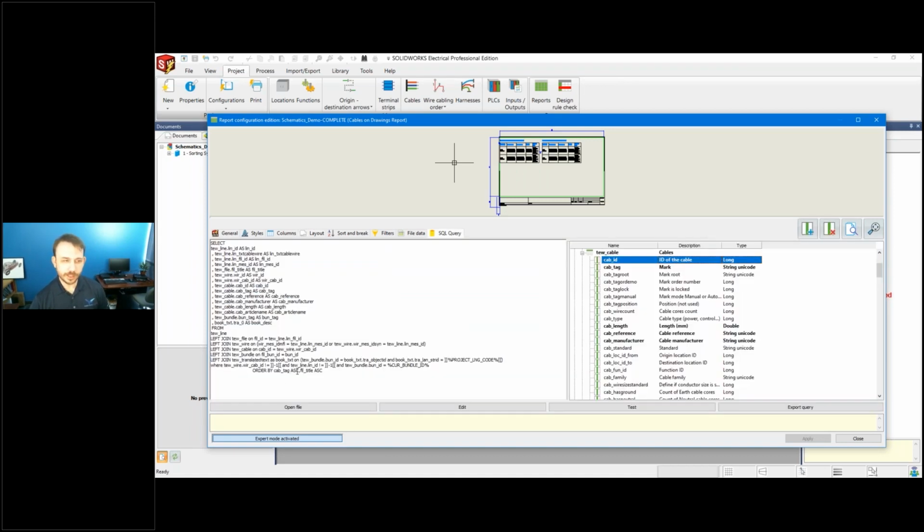And then ordering by the cable tag, sorting by ASCII, and then the file title by ASCII is what it's doing, right? If you guys aren't familiar with the sort order inside of SQL, it doesn't follow traditional sorting.